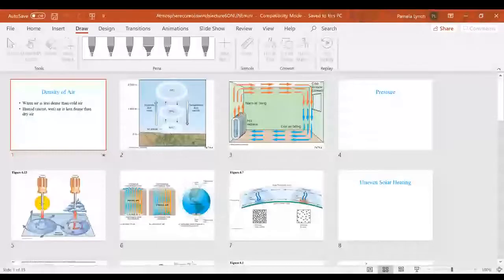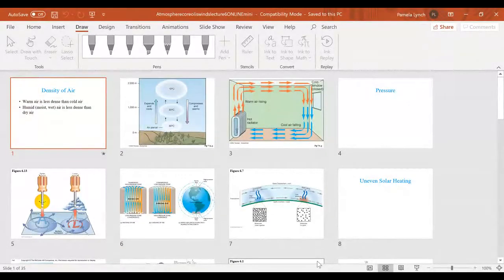This is the atmospheric circulation lecture for week 9 of the course. I'm going to go ahead and share my application screen showing you the PowerPoint lecture for the week. There are going to be 2 PowerPoint lectures for this week, atmospheric circulation and ocean circulation, and the lab that you're going to complete matches up with both of those. What I'm lecturing from is the mini PowerPoint.